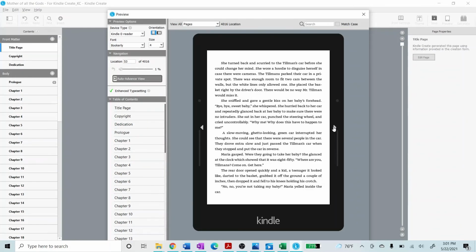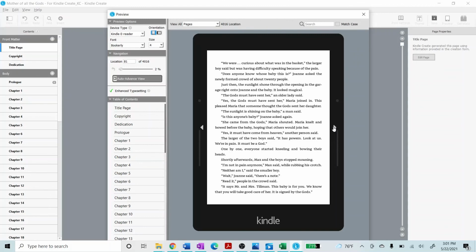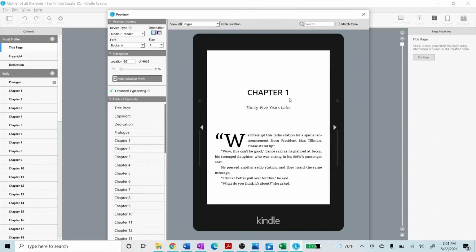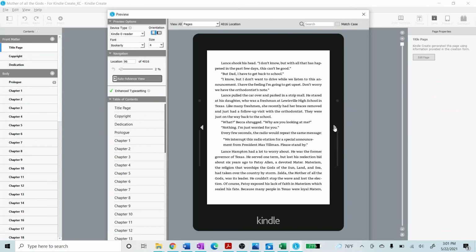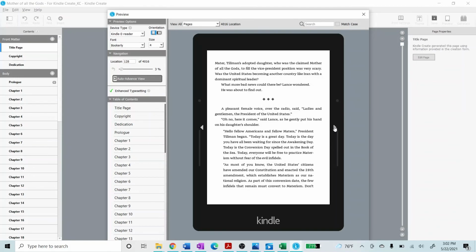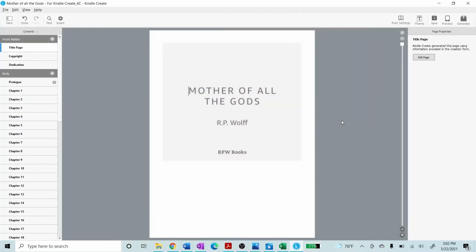And again, here's chapter 1. And I just want to get to where the broadcast format comes into play. Okay. So I got the separator here, the broadcast format. So I would go through each page and really check this out, make sure nothing is wrong. Okay, so now that we've done the preview, now we want to actually generate the KDP format. So this is really quick, way quicker than the old way I did things. So all you got to do is hit generate. Or let me back up a minute.